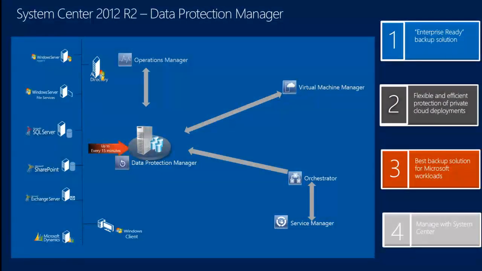So to summarize, we looked at various rich capabilities that DPM has. You talk about SQL, SharePoint, Exchange, all the application backup capabilities. Also, we looked at how the private cloud deployments are protected well by the DPM server. We looked at the scale and reliability aspects of a DPM server, and we looked at various demos.